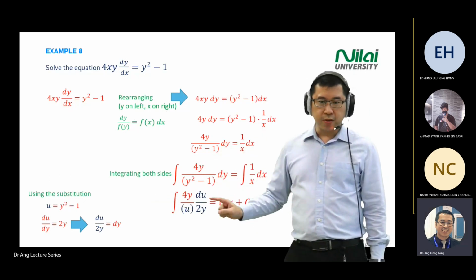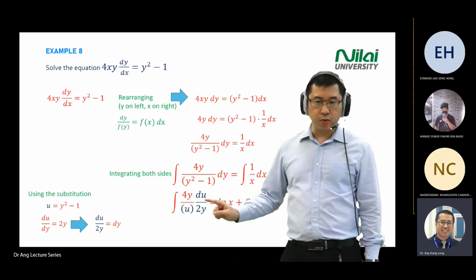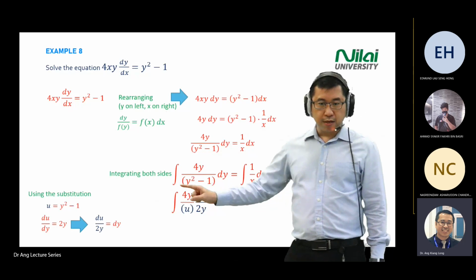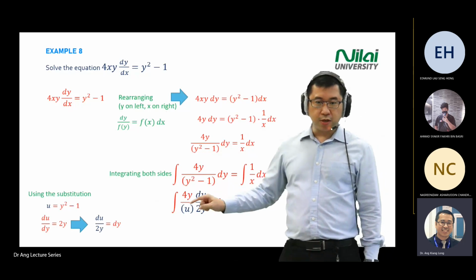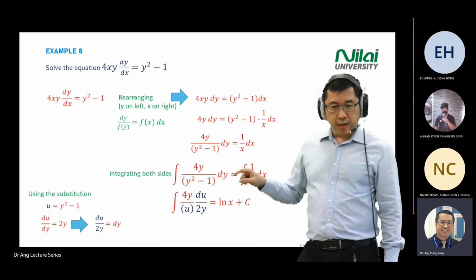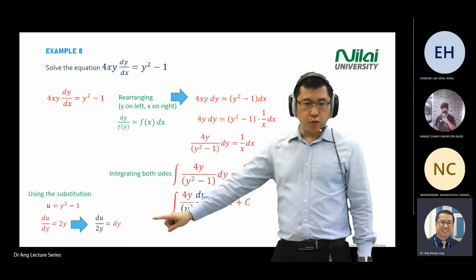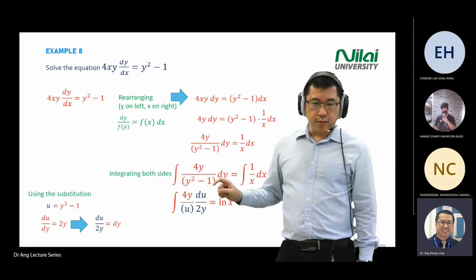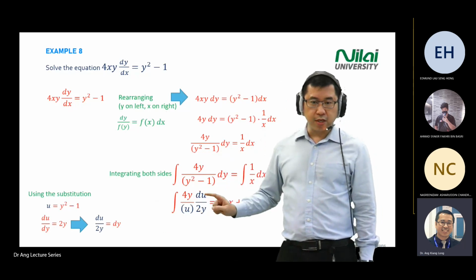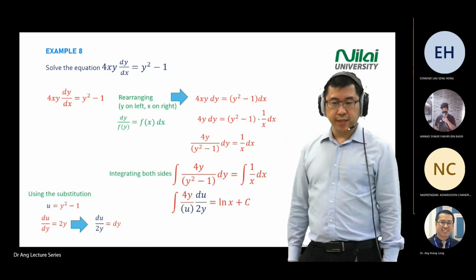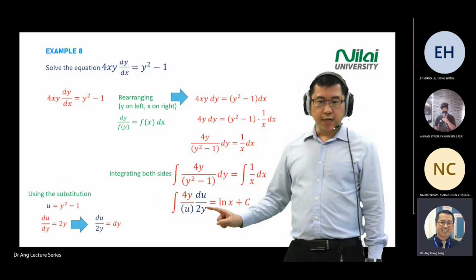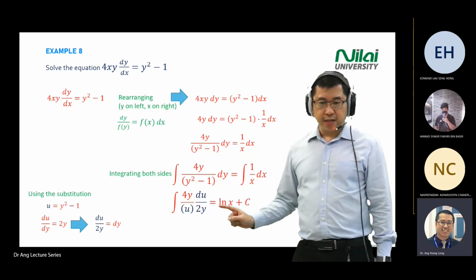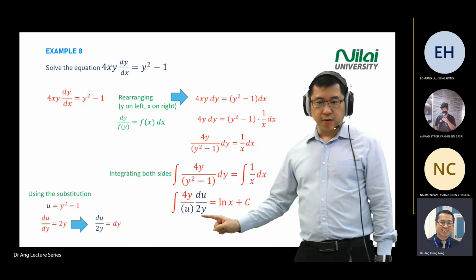Okay, so with this method, this side will become this one. I put it in blue color just to differentiate the method. So this one in the bracket already becomes u because you substitute the bracket with u, and dy we already did the conversion, right? From the u equation, we know that dy we can substitute as du divided by 2y. Okay, so from here you can further simplify. You can take out the y.